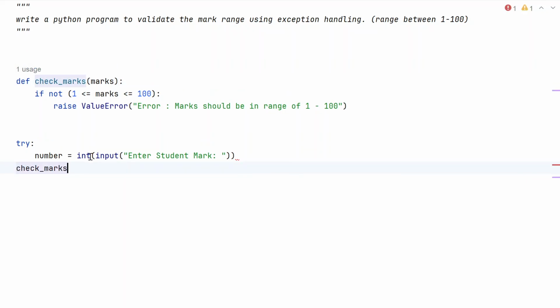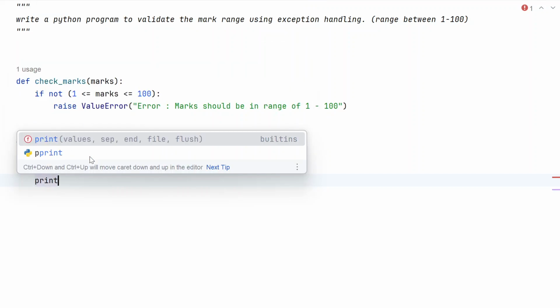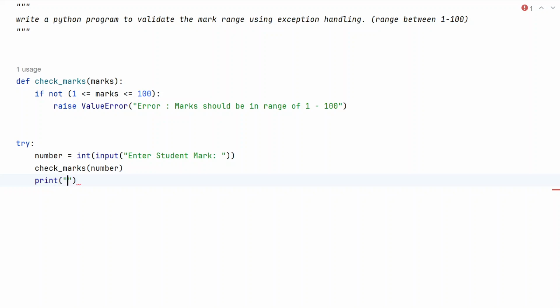Just call this function and pass the input value from the user, that is number. If an exception is raised, it will generally go to the except block. If it doesn't go to the except block, let's print that the given marks is a valid mark.